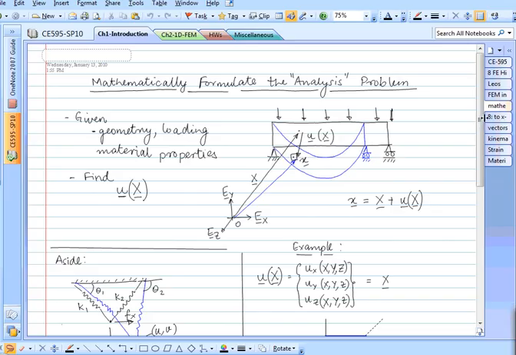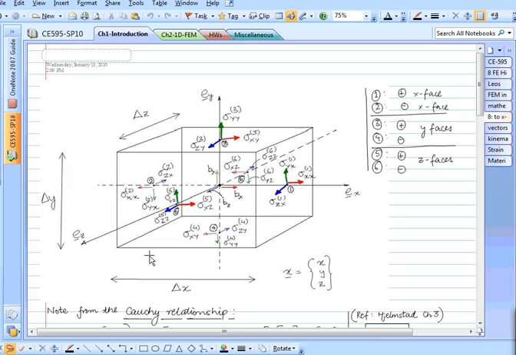So what we are talking about here was that, let's say we have this structure, we apply the load, and it deforms to this new configuration. So we said that we want to enforce equilibrium in the deformed configuration. In order to enforce equilibrium, I'm going to consider a small rigid body around my point. And that small cube around my point, I'm going to zoom in on and denote all the forces that are acting on my rigid body.